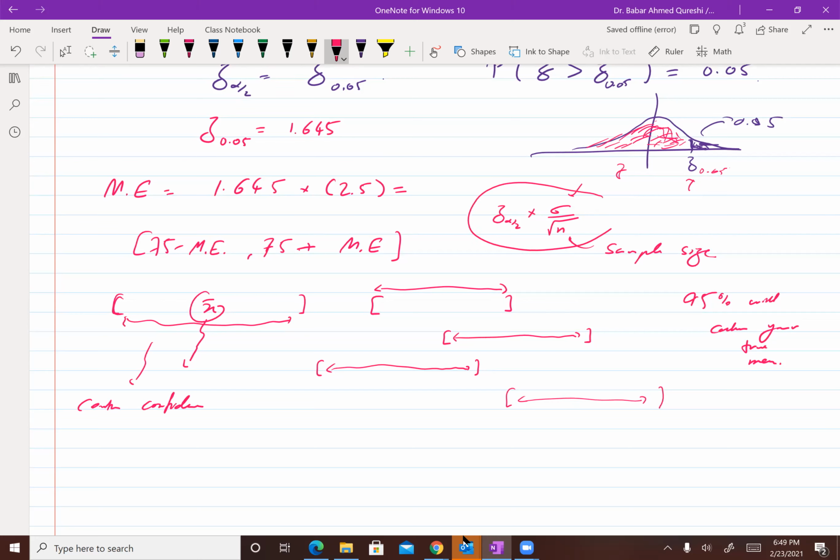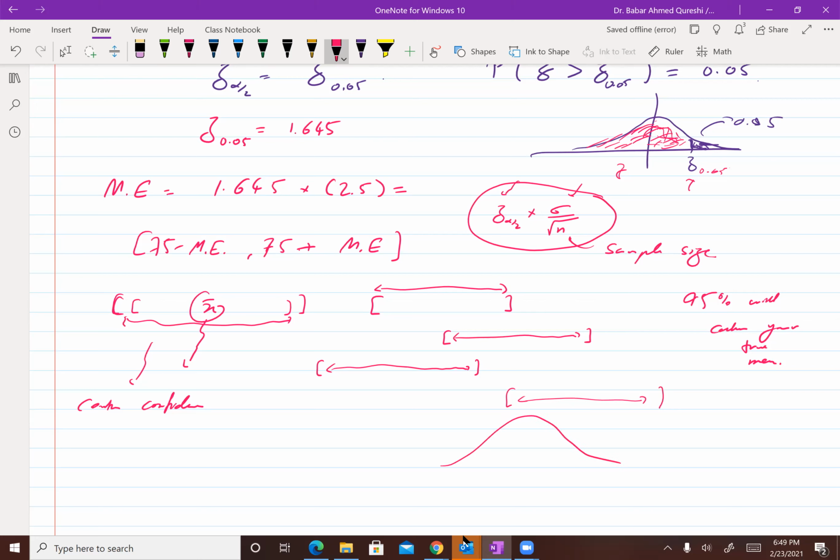Well, looking at this formula, there are various ways. One is that if the population were more concentrated, if the values of this variable whose mean is being computed were not very widely distributed in the population, then this would be small. Another possibility is that you pick bigger samples. If you pick bigger samples, this will become smaller, but only as a square root, so it doesn't get smaller very quickly. Or you could trade off this thing.